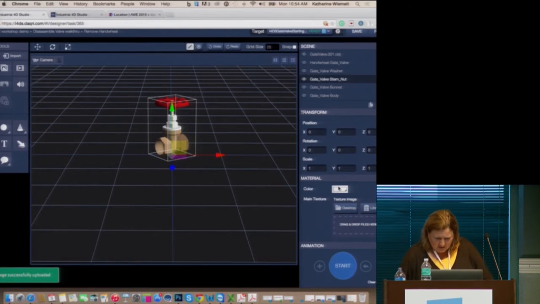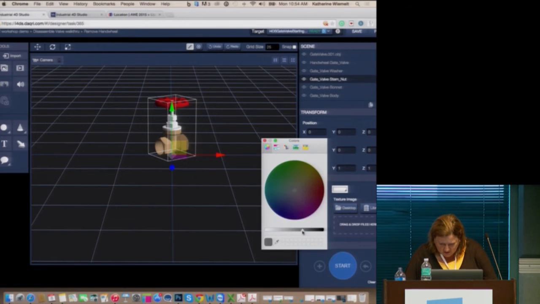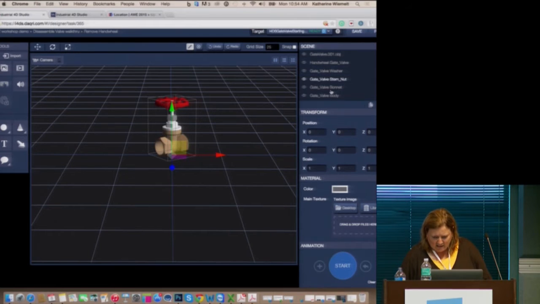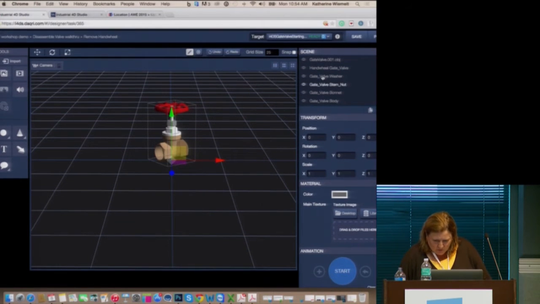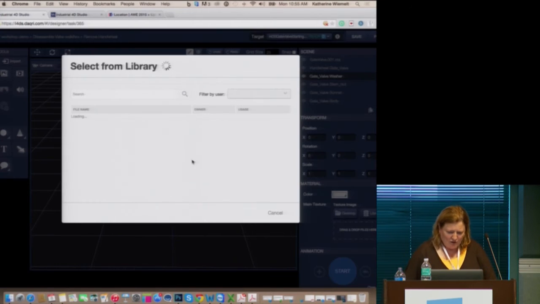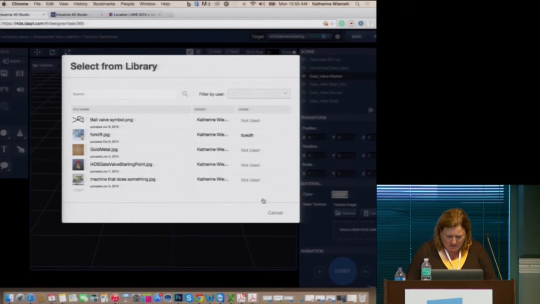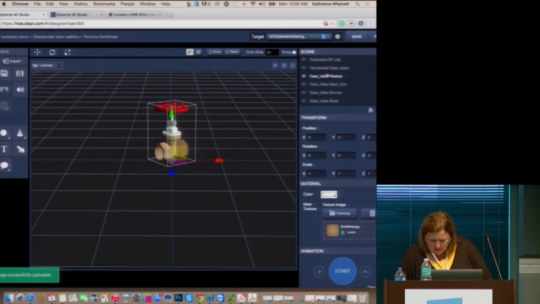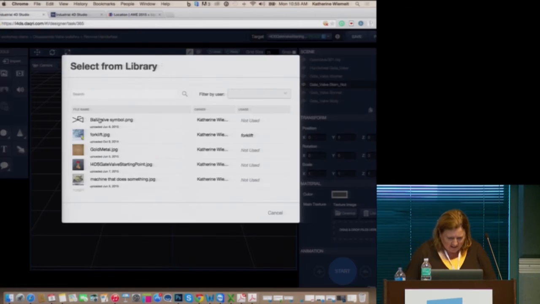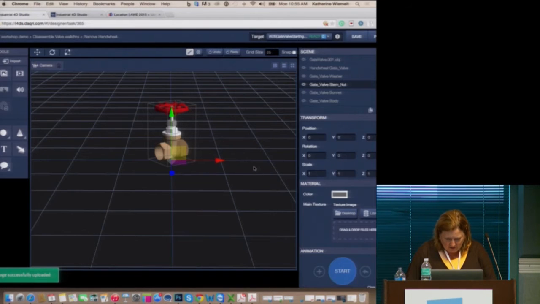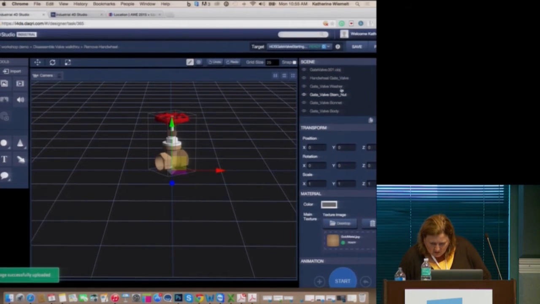And change the color on some of the nuts. This is just to add a little bit of realism and interest rather than just a simple white model. This is for the end user. Just going to go in quickly and add textures.